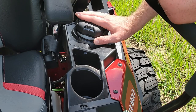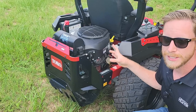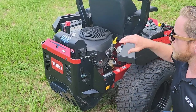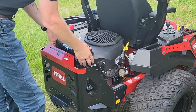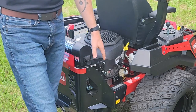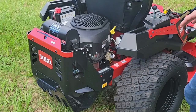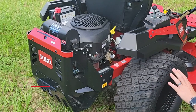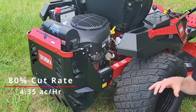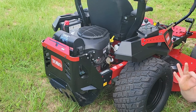Over on the right we have the cup holder and gas cap — this mower holds seven gallons of fuel so you'll be going all day long. The Titan Max series is powered by a 26-horsepower Kohler 7000 Series Pro engine. It features completely tool-less access to the air filter, easy oil change access, and battery access right on the side in the rear. This engine drives the HydroGear HG-3100 transmissions on each side — these are larger capacity transmissions that work much better for heat dissipation, have more fluid, keep things running cooler, and therefore last much longer.